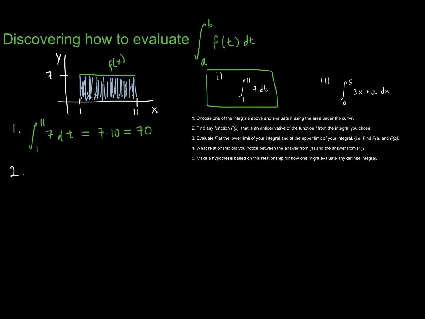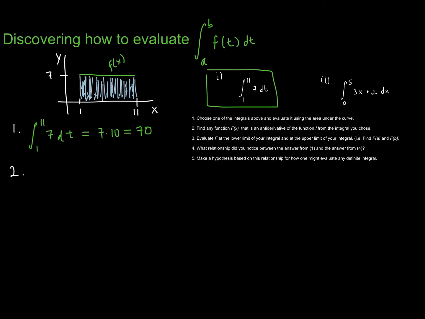Okay, so I'm going to go ahead and go through this having chosen the first definite integral. And notice that when I want to evaluate this definite integral, since it's the integral of a constant function, that's rather easy to do. And representing it graphically, I know that I'm just taking the area of that rectangle, which will be 7 times 10, or 70.